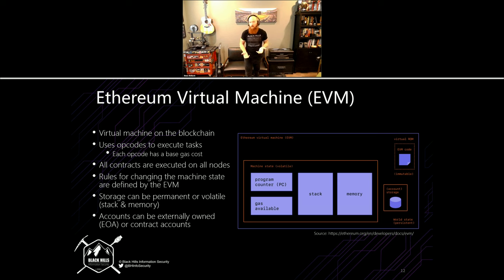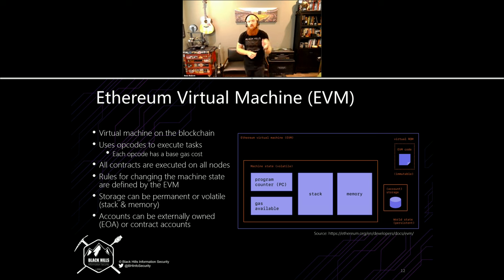On the Ethereum network, if we're talking specifically about Ethereum, there's this thing called the Ethereum Virtual Machine. Now, Ethereum itself is a blockchain protocol that's similar in nature to Bitcoin. But the big difference is that with Bitcoin, the primary mechanism is to function as a decentralized ledger of transactions. The whole point of Bitcoin is basically to track the entire history of all transactions that have ever happened on the Bitcoin blockchain.